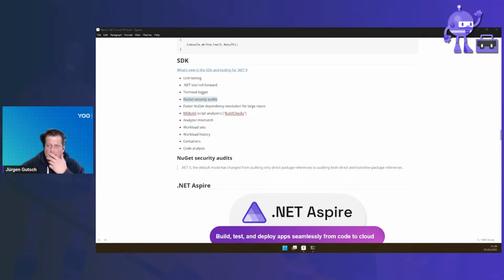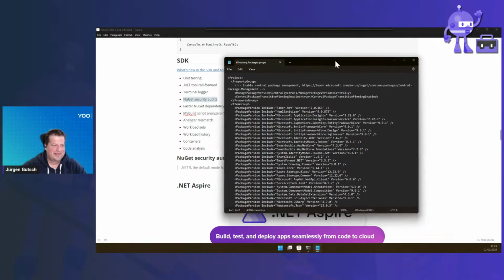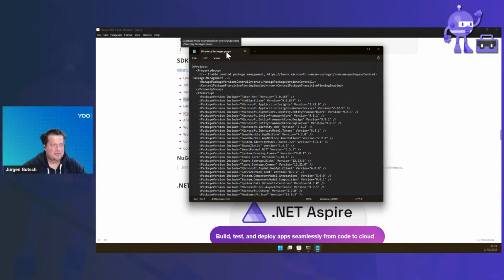Oops, let me quickly check. I cannot show you the application of the customer actually. I think it's not allowed, but when I go to the back end, so yeah, directory packages props, what's it called? I can just create one. We open it in a notepad without showing you the customer. So okay, so it's like this. It's a Directory.Packages.props.